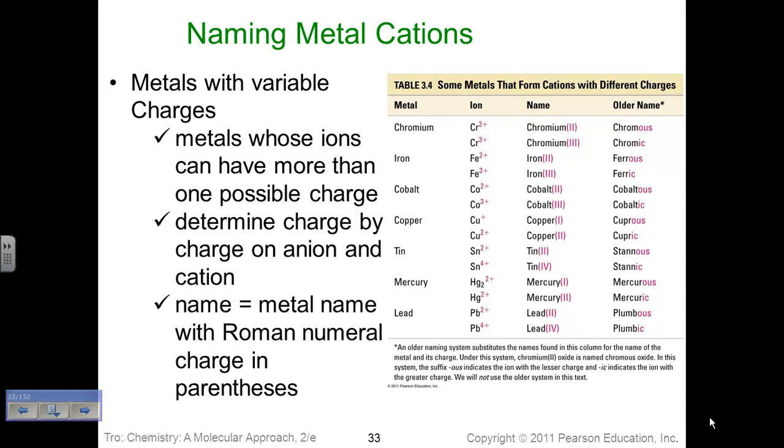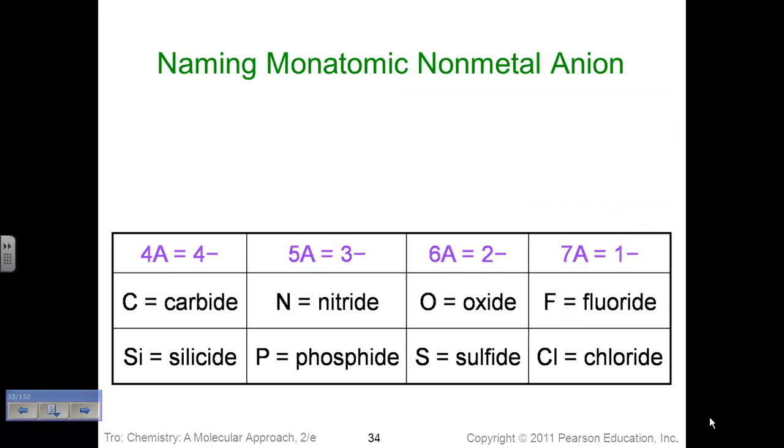Now mercury on this slide is showing a diatomic ion. The mercury with a +1 has two mercury +1s bound together to give a net charge of +2. That's a unique situation, and I won't spend a lot of time on that, but mercury does have this little asterisk after it there. So Roman numerals are given to the names of those metal ions that we do not know the charge of by where they live. They have a variable charge based on what they're hooking to.